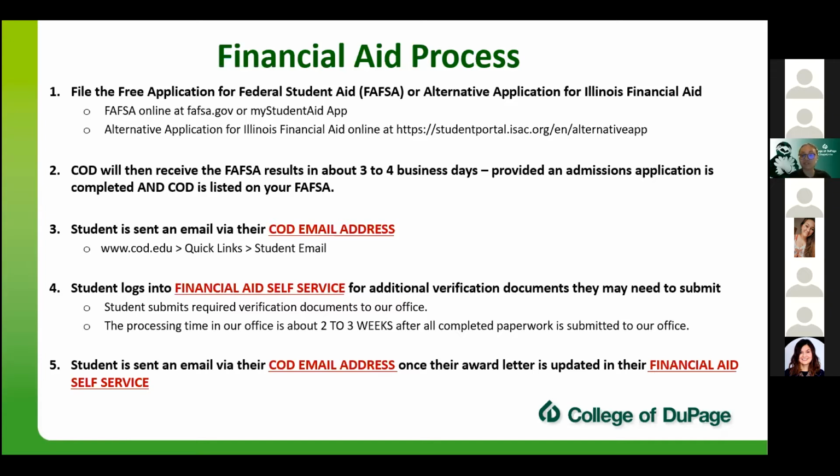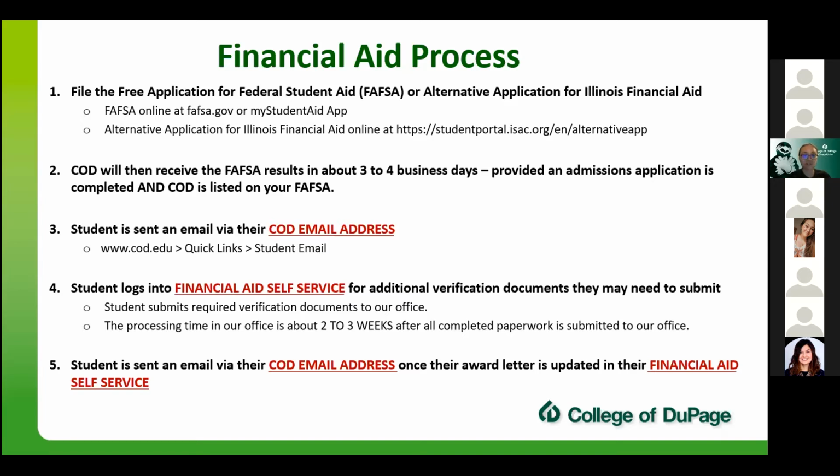And then as far as the email updates go, sometimes people might have additional paperwork that needs to be completed first before they can get awarded. And in that case, we'll send you an email notice about that as well. The link will either have one of two areas for you to log into, either the financial aid self-service portal, or it'll be through Pro Verifier. That's the new system that we're using starting this year.